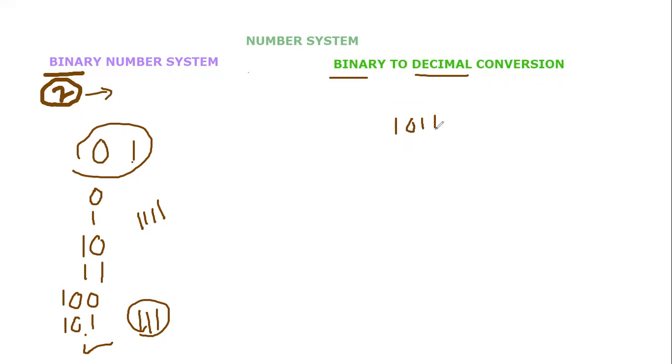So we will be using powers of 2 to calculate the weight of every position. This is the zeroth position, so that would be 2 power 0. The first position is 2 power 1. The second position is 2 power 2. The third position is 2 power 3. This is how you grow the weight. If you have a 5-bit number, it will go up to 2 power 4. If you have a 3-bit number, it will go up to 2 power 2. That's how you calculate the weight of every position in the binary number system.